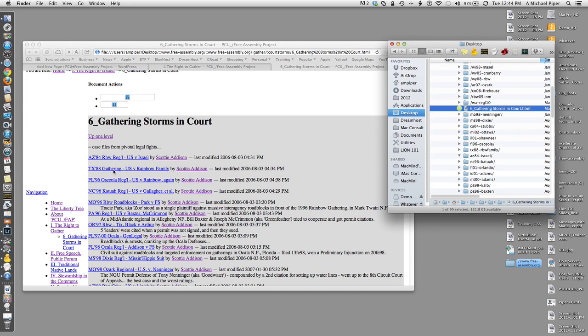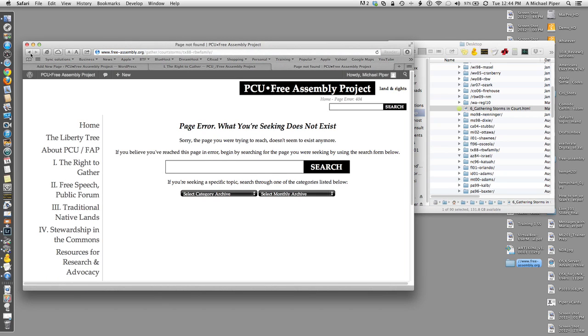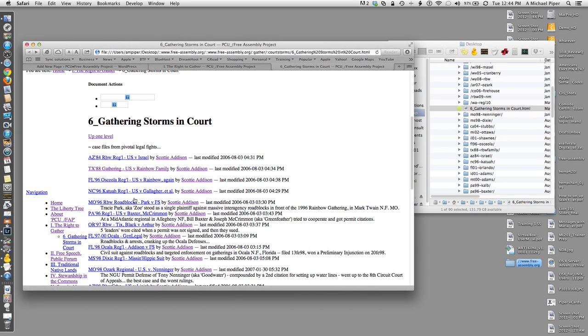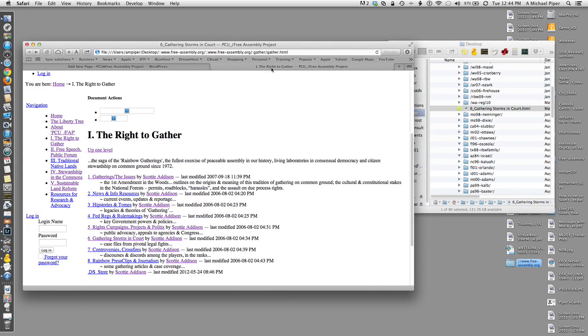Well, that doesn't help. So how about if we come over to here again and I just mouse over the Florida 96, FL96 Acela, and see if there's anything in that folder. Nothing. So I'm at a loss. That's how to even move on that. So I'm dumping it. I'm going to go on. There's just no sense in that.